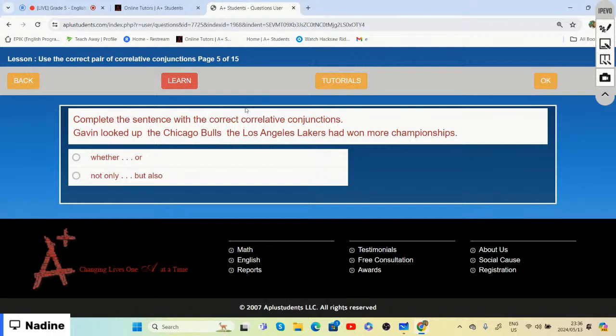All right. "Gavin looked up whether the Chicago Bulls or the Los Angeles Lakers have won more championships." Or do we say "Gavin looked up not only the Chicago Bulls, but also the Los Angeles Lakers had won more championships?"